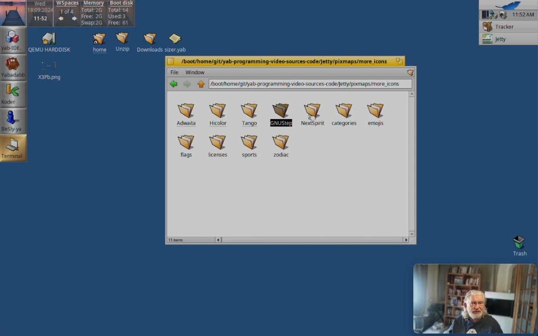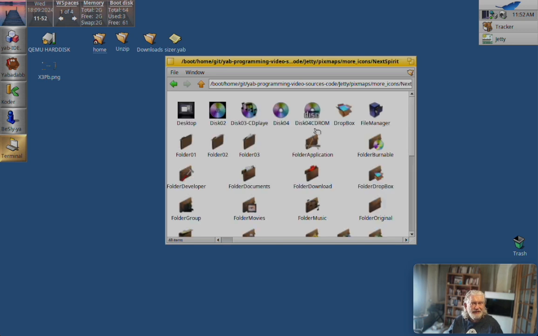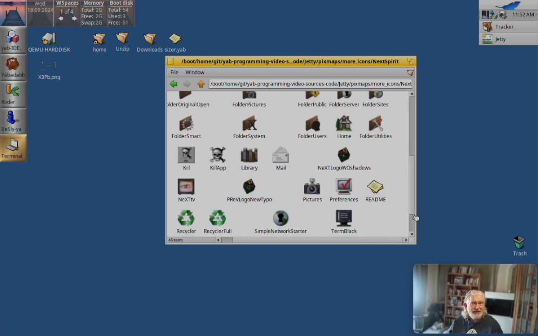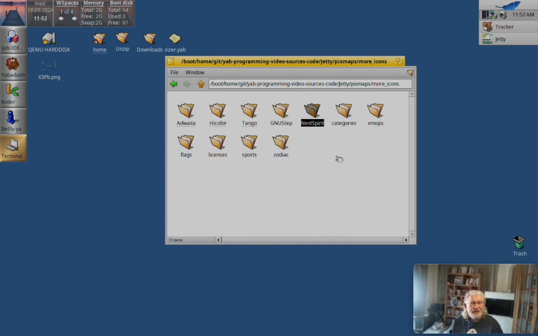And I've got another set here. And these are all little 32 by 32 PNGs, so they really shouldn't take up a vast amount of space once it's inside an HPackage.